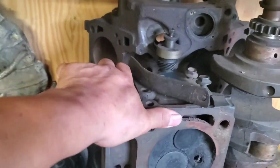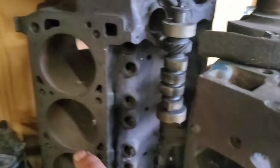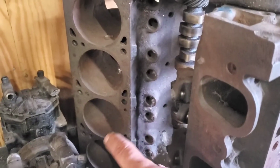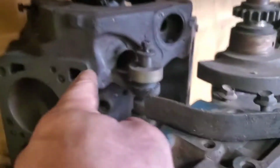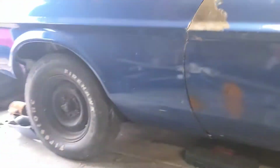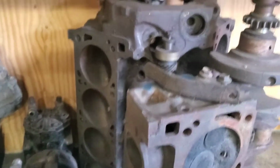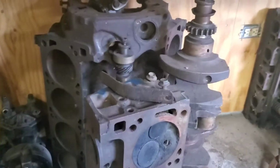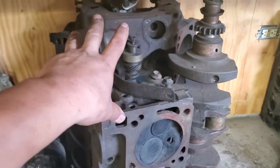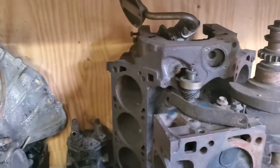And then back here we have the 351 Cleveland head, and then there's the other one right there, the crank and the block. So that is a 72, yeah, I believe it's a 72 351 Cleveland Cobra Jet motor. This is the original block for the 73 right over here. So we're going to rebuild that one, then take the one that is in the 73, which is the same block. The 73 has a hotter cam in it, but that one will go in the 69 fastback, and then this one will return to its original owner and go back in the 73 Mustang. And there is one of the AC units for the 69.